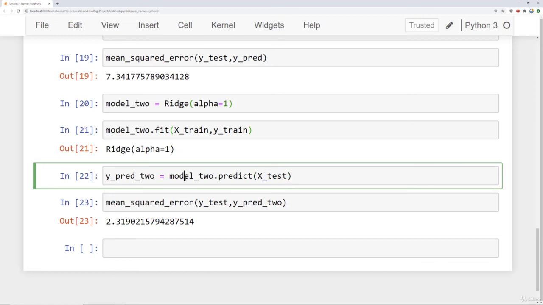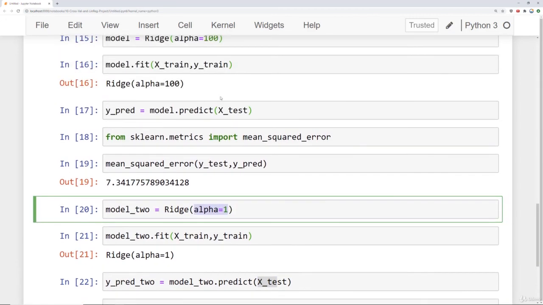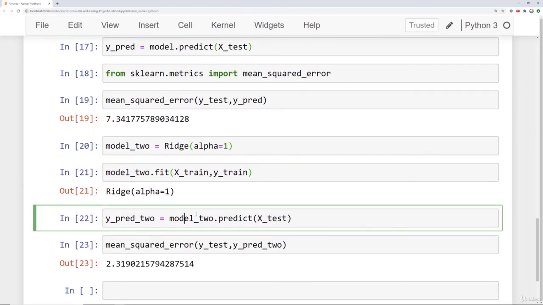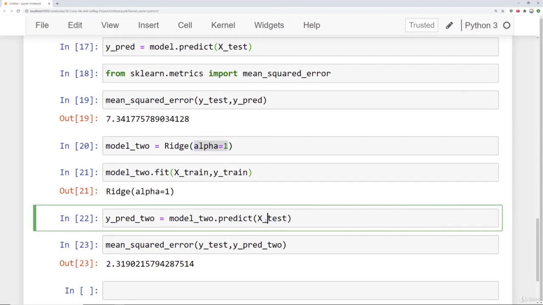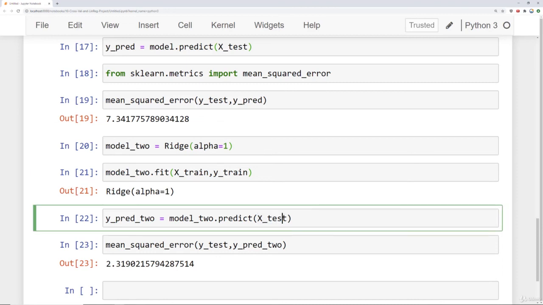Yes, technically model 2 has never seen X test before, but I did adjust alpha to 1 based off X test. So in a way, while this model has technically never seen the test set, we already know that its hyperparameters were adjusted based off test set performance. So it's kind of a hidden interaction of knowledge from the test set.